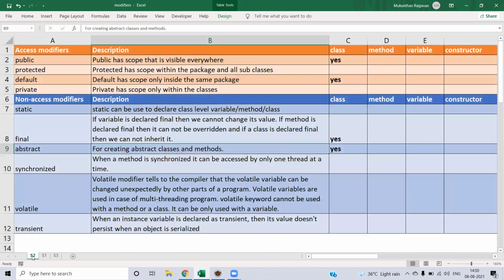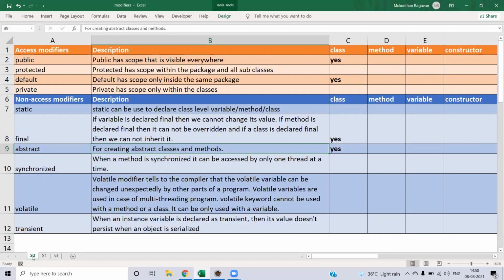Next one, access modifiers. As we discussed earlier, these provide accessibility to other people or other elements inside your package or outside the package. We have public, protected, default, and private. We will go with the easy things first. Public: if you mention a class at public level, that means the class is accessible by anyone from anywhere. Protected means it will be at the package level and it will also allow subclasses.